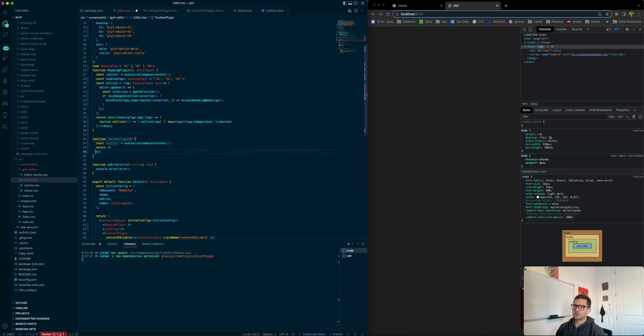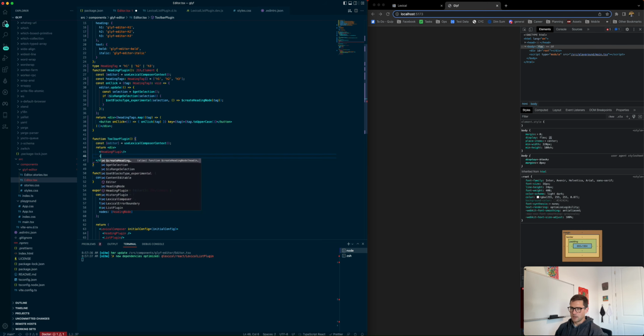But let's make this a div so we can style it, because I've got a feeling we're going to need to. And then we can return heading plugin here. And then maybe we'll make a list toolbar plugin. Let's rename this so it's consistent.